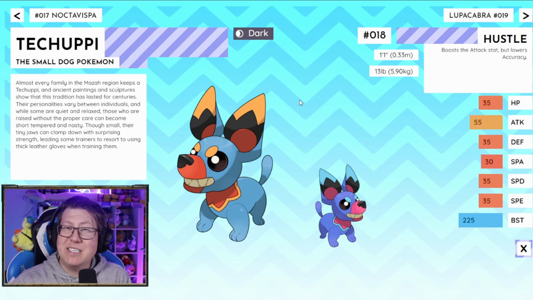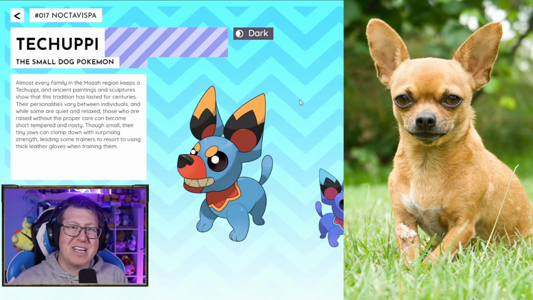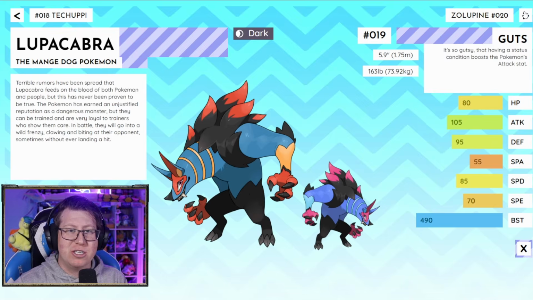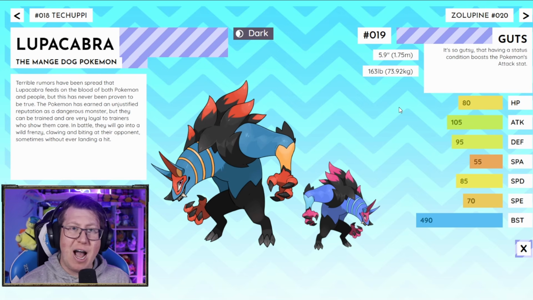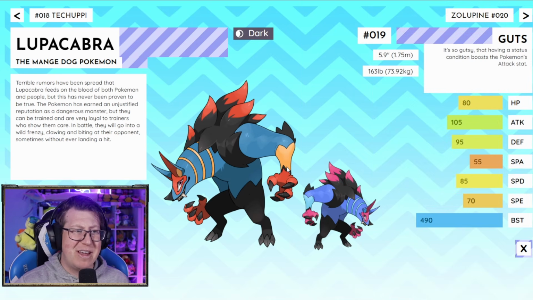Then Tachapi is a pure dark type Pokemon, and this is based on the Chihuahua, but I absolutely love the coloring of this Pokemon. I think it blends together really, really well. It looks really nice. This actually has a split evolution. So the first evolution is Lupacabra, which is of course based on the Chupacabra, a mythological tale in Central and South America. This looks very big, very scary.